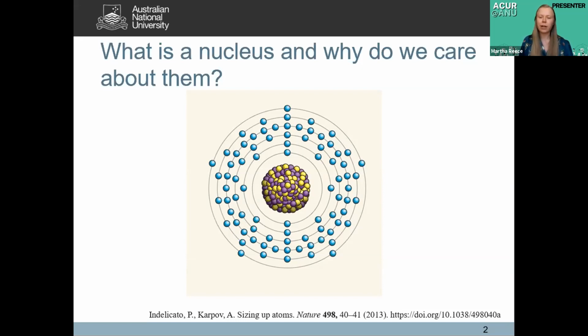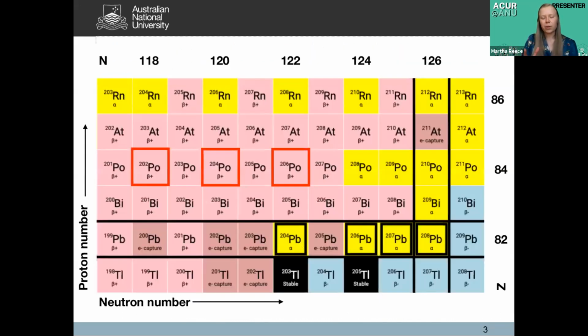One model that we have for how nucleons arrange themselves is called the nuclear shell model. It describes the way that protons and neutrons arrange themselves in shells, similarly to how electrons arrange themselves in shells outside in the atom. When you have a closed shell, it's similar to having a noble gas, where there's a closed shell of electrons and it exhibits extra stability. But the difference is that in nuclei, you have closed shells of protons and closed shells of neutrons independently. So you can get special cases where both of those shells are closed and you get even more stability in your nucleus. This is what we call a chart of the nuclides, and this is a small region of it. It's a chart of every kind of element and nucleus that we can make.